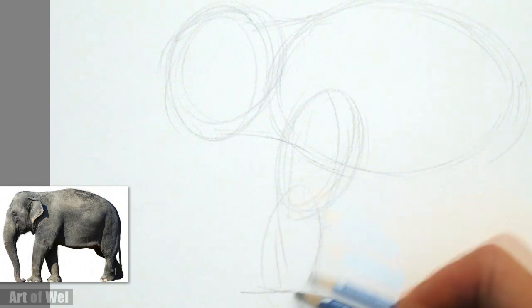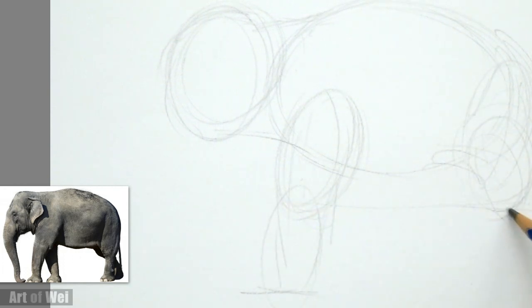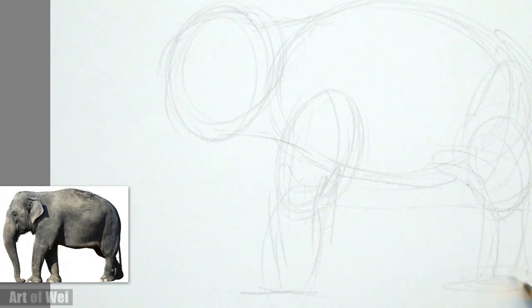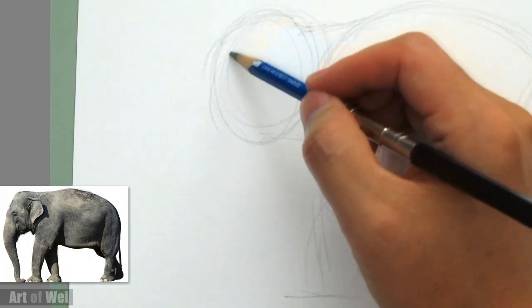All right, so here's the second part. And then let's see, the hind legs goes up from the top pretty far, right? And it kind of comes down. Okay, we're measuring, and then it just kind of comes straight down. Okay, so it looks pretty weird. I guess when you look at it closely, the joints are really pretty weird looking. So all right, let's move on to the head.